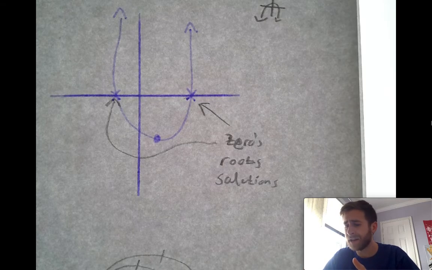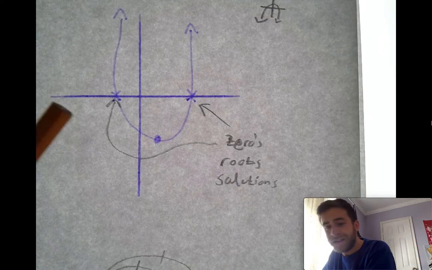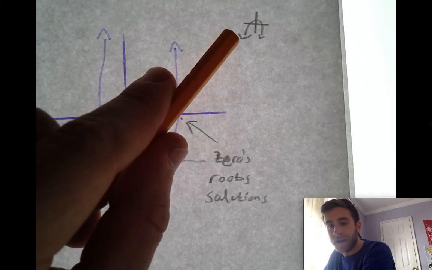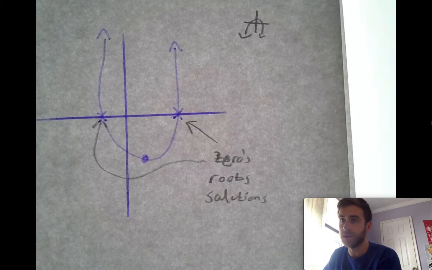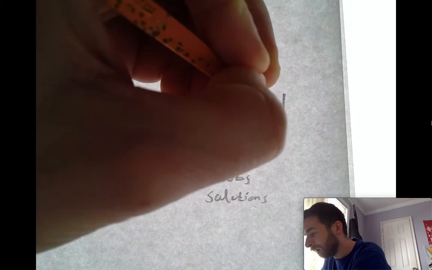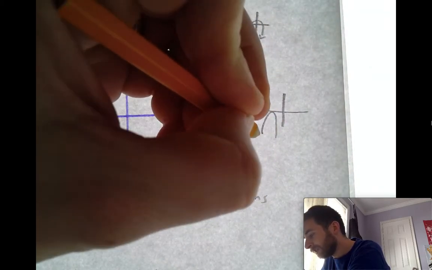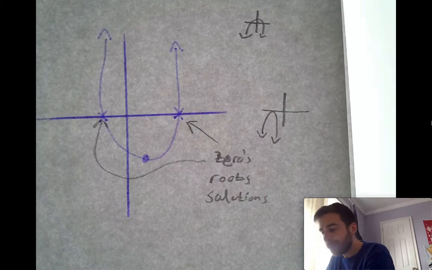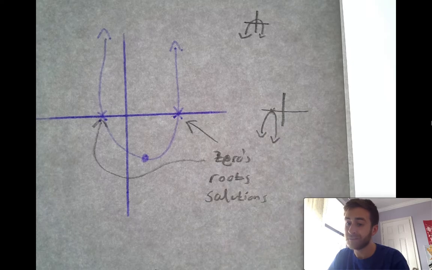One little side note about this vocabulary term, my zeros, roots, or solutions, is in this case, and in my little rainbow up there, it hit the x-axis twice. I had 2 solutions, 2 zeros, 2 roots. And that's your most common circumstance. But every now and again, you might end up with a situation where my quadratic looks like this, where it only just barely touches right over there. In this case, there's one solution.